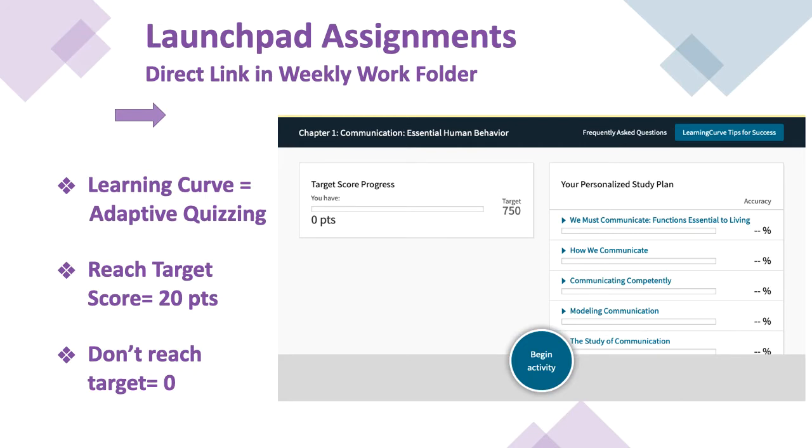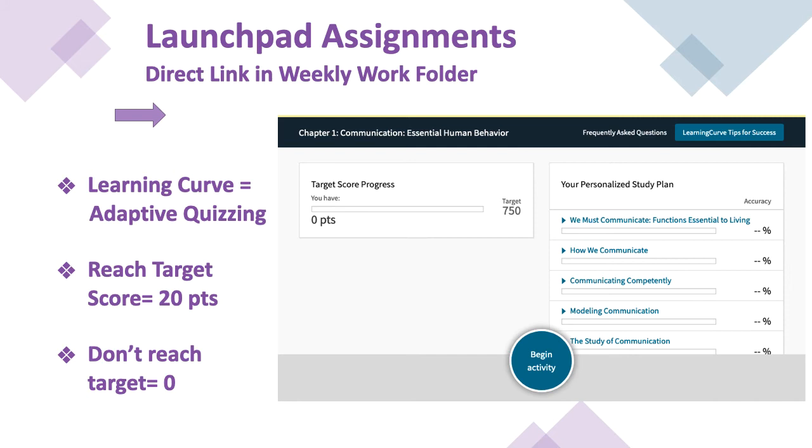We do have a video tutorial on this, and sometimes that will be more helpful. I'm just giving you the brief introduction here. It's called adaptive quizzing, and what will happen is if it senses you're struggling with the questions, it'll give you easier questions. But the questions are worth different amounts of points. And so if it gives you easier questions, they won't be worth as much. The harder questions are worth more points.